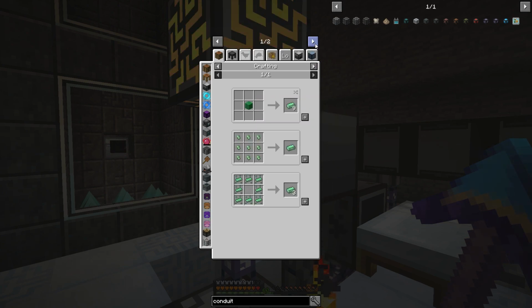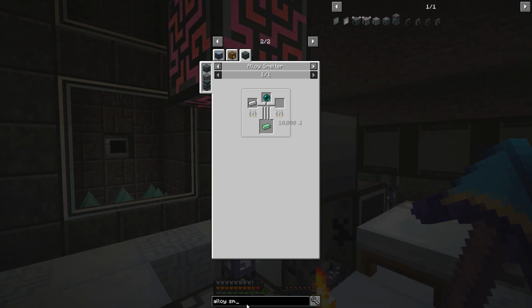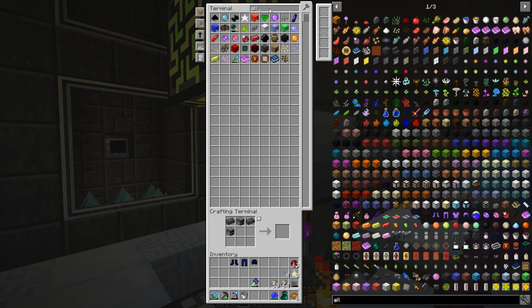To make a pulsating iron ingot, you need an alloy smelter, and you need to put some stuff in it. Now, the problem with the alloy smelter is we can make all of it except for one part, and that is, if we look inside of the alloy smelter, we can do all of this. In fact, we have some dark steel. We probably have all these things. Like if we look, we're pretty close to being able to do it all, I think. Where'd it go? Alloy smelter.